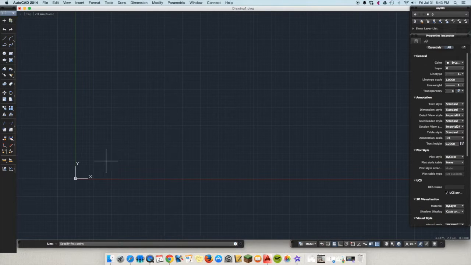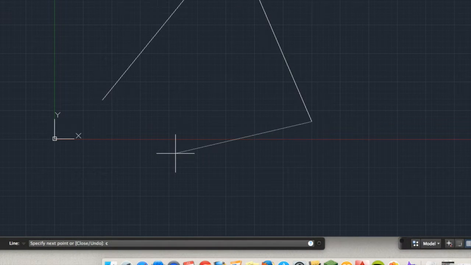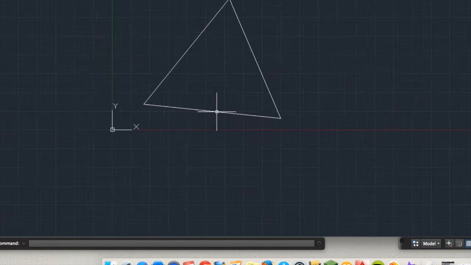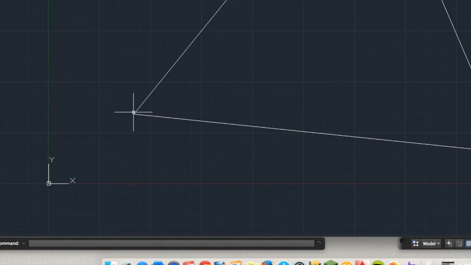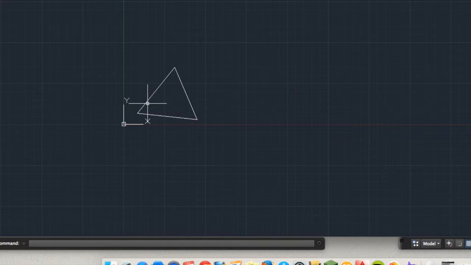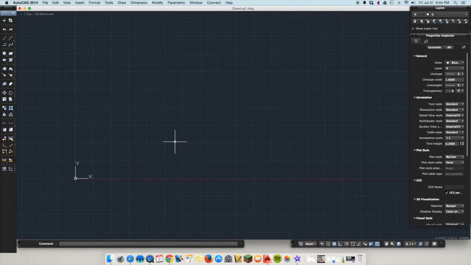Okay, so we're just kind of drawing here to get used to the program, but I want you to click on the line tool, and I want you to do like 2 lines, and it doesn't really matter where they go as long as they're not super close to each other. And then I'm going to show you what this close command does in the command bar on the bottom. If you type C for close and hit enter, the program will close up your lines like a shape, and it will go back to the point you started this line command, just so you know. So if I started a new line set over here, if I hit close, it's not going to bounce over here. It's going to close up here. So I do C, enter. Okay, so I'm just going to clear my screen from all of those things.